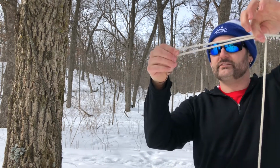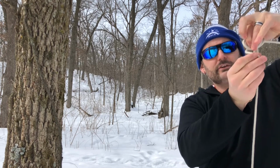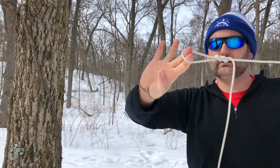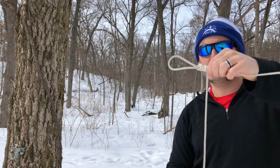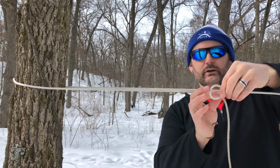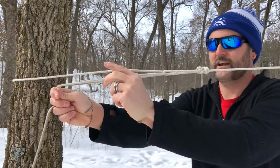So I make this bight, okay? I'm gonna take that bight, I'm gonna go over the standing end and around the tail end and back through this loop here. Okay, there, now I've got a loop tied into the rope. Okay, I'm gonna take my tail end, take it around the tree. I'm gonna pull that tail end through my loop in the rope, and this is where I'm putting it on tension. Okay, I'm getting it nice and tight.